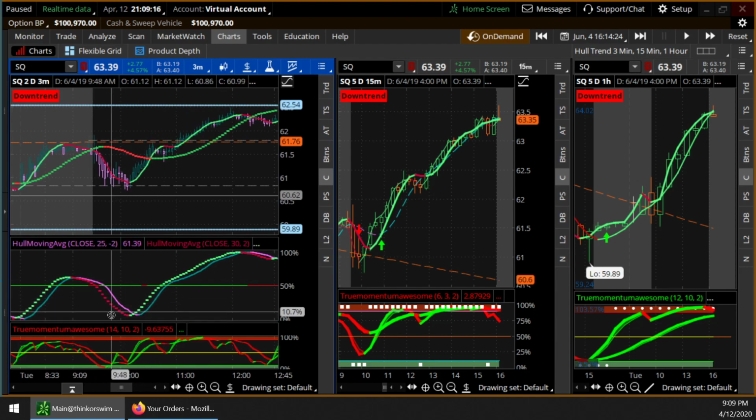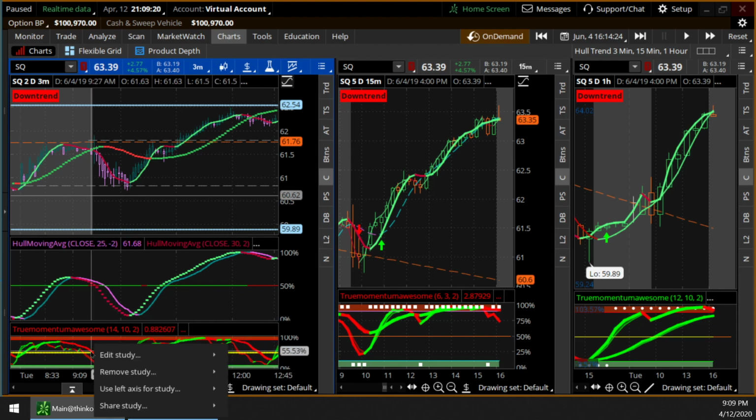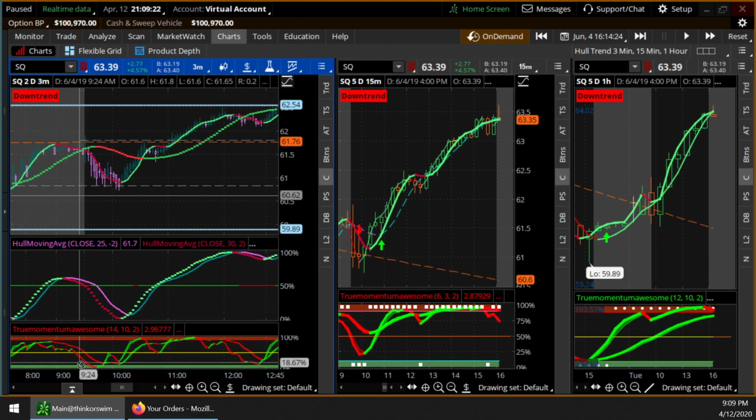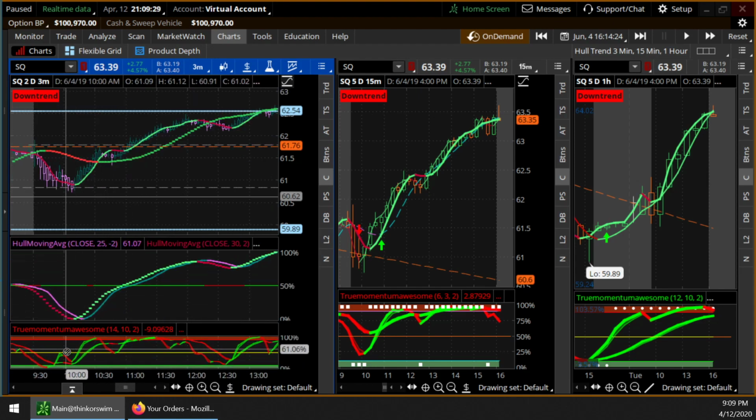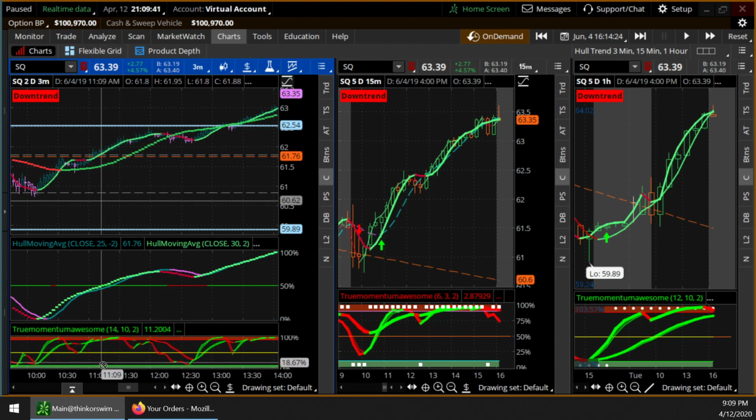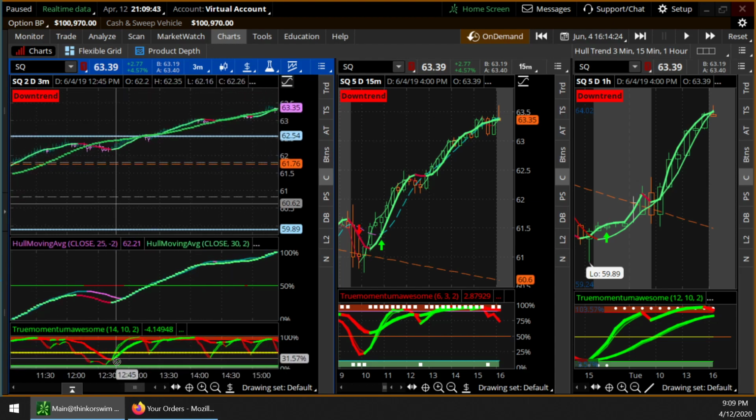Now, you also have true momentum down here. This one is the longer true momentum, and this one is the shorter. This one's pretty self-explanatory, so I won't do a whole lot with it. But basically, whenever your short true momentum starts to go green and your long true momentum starts to go green, that's an indicator to go ahead and get in. Or like, see, there's a good one.